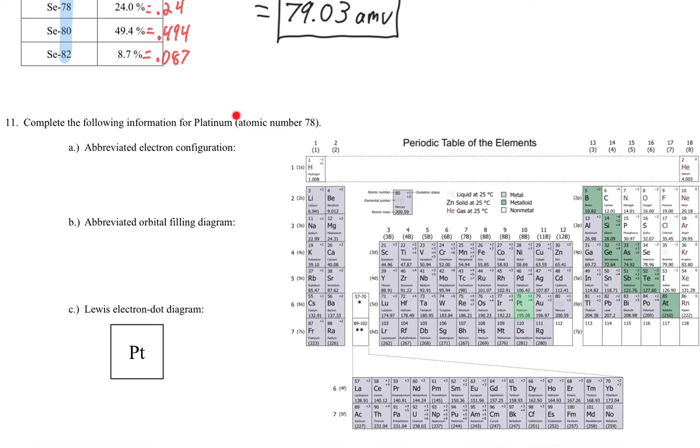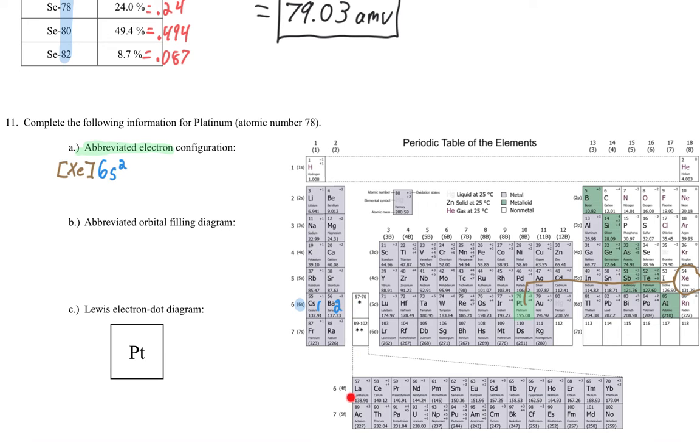First thing I got to do, though, is I got to find platinum. Here's platinum. And to do my abbreviated configuration, I have to jump up a row and go all the way to the end to find the noble gas. Because this is going to tell me that platinum contains every electron of xenon. All right, so I put it in brackets because those electrons won't go anywhere. And now I use the orbitals in parentheses and count the number of atoms until I get back to platinum. So I have a 6s orbital with 1, 2 atoms.